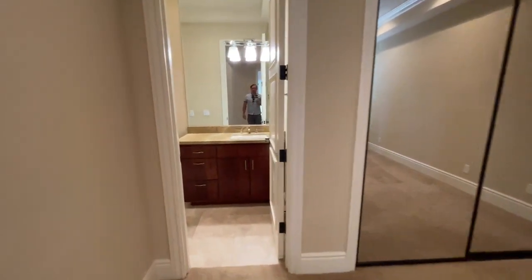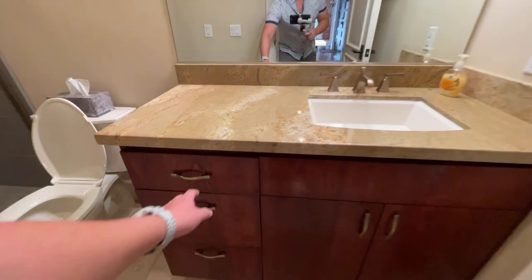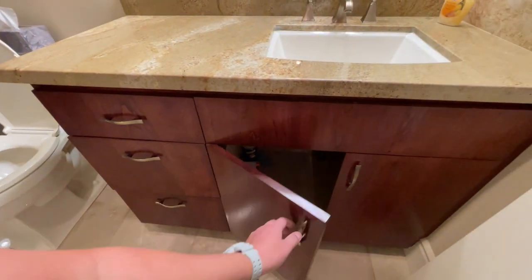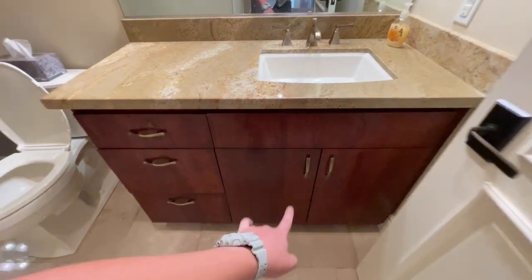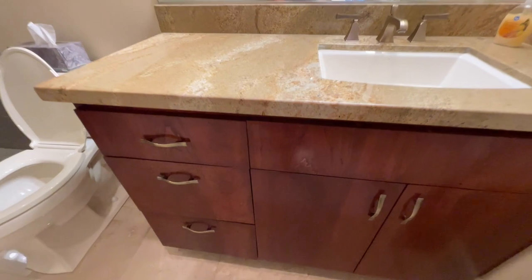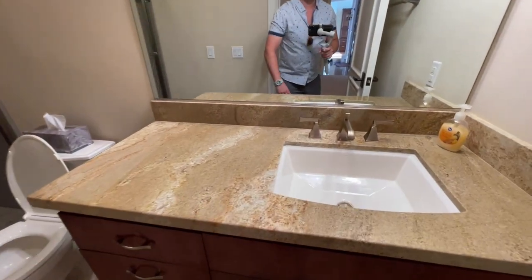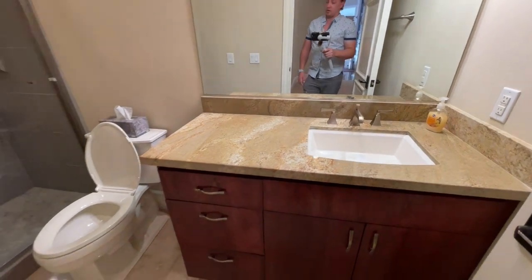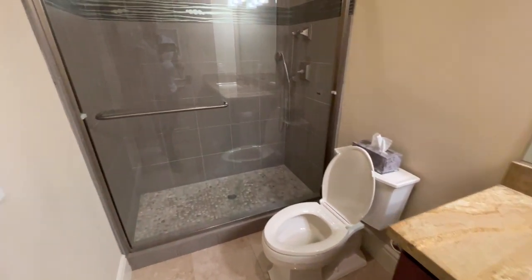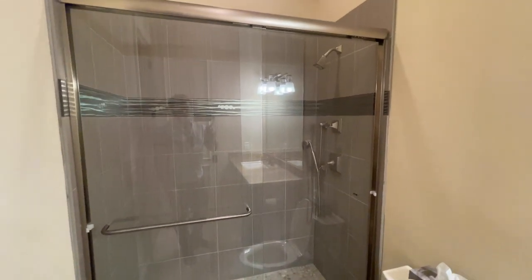And then this one is a junior suite, an ensuite. It has its own personal bathroom. I'm guessing, I didn't go and check, but are they soft closed? They feel like it. Nope, not the drawers. So I'm guessing maybe these aren't either. They have nicer sliders, but they're just not quite soft closed. Awesome stone. We do have our undermounted sink. We have our toilet and then this awesome shower downstairs. So they tiled it all. You can see there's even a wand and the shower head.